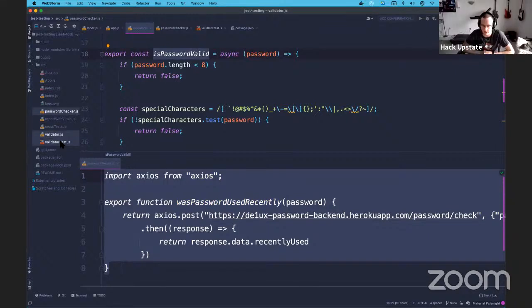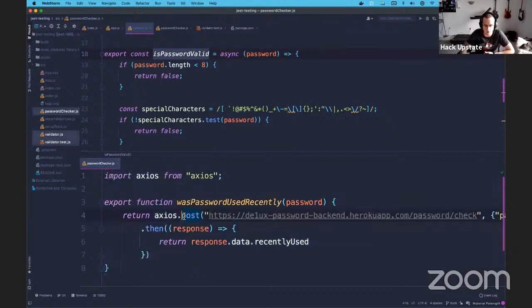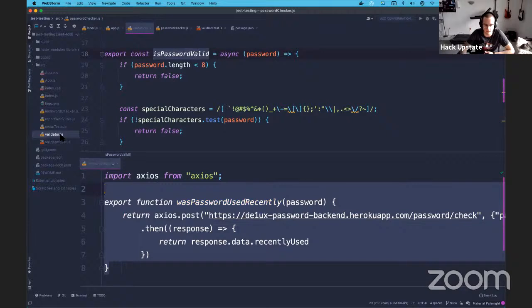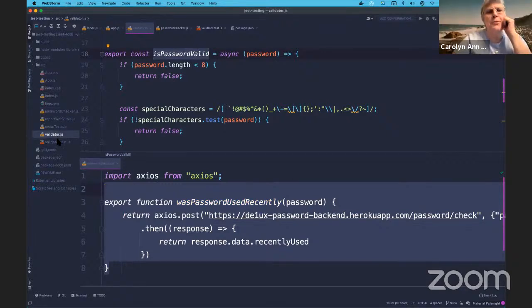It's just these 3 files: password checker, which contains the call to Axios, validator, which calls on password checker, and validator test. I thought there was a 4th one, but okay.